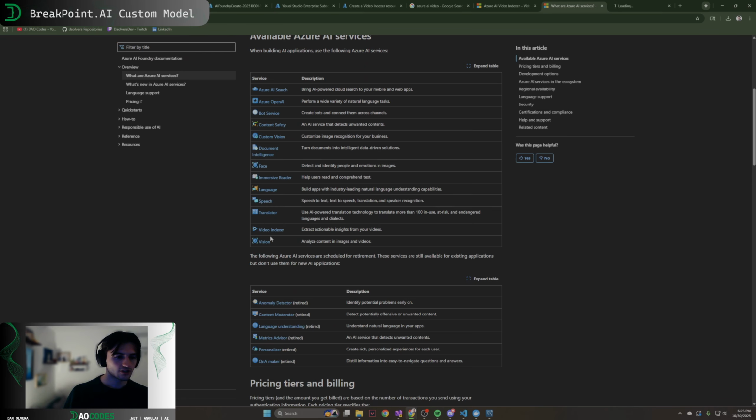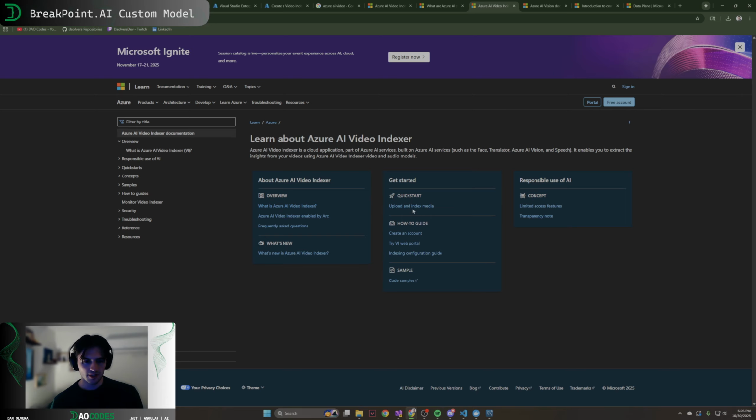Because this is what I was thinking about. Take that, get insights on what it is, but maybe I'm getting this too simply, but no, not image analysis. Azure AI Vision. Let's see, face, image. Video Indexer, upload and index media.